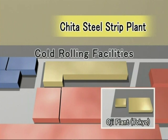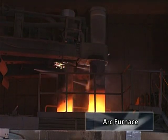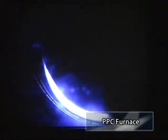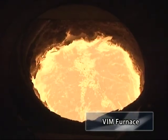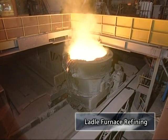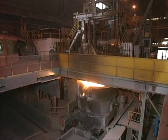In the Tokyo area we also have the Oji Plant where heat treatment is carried out including hardening strip processing and others. Special steel plates are produced at the Cheetah Steel Strip Plant from high quality steel materials such as stainless and super alloys supplied by the Cheetah, Hoshizaki and Shibukawa plants. These plates range in precise thickness from 0.03 to 6.0 millimetres.